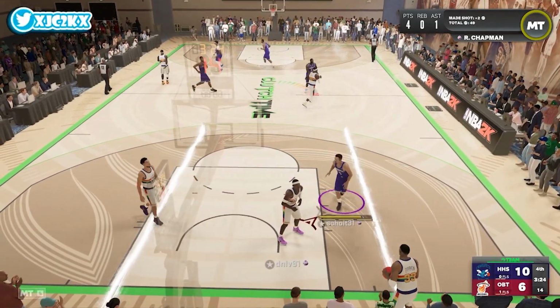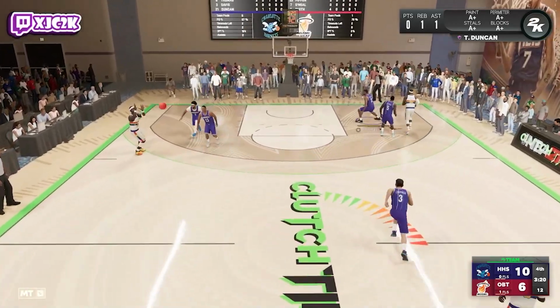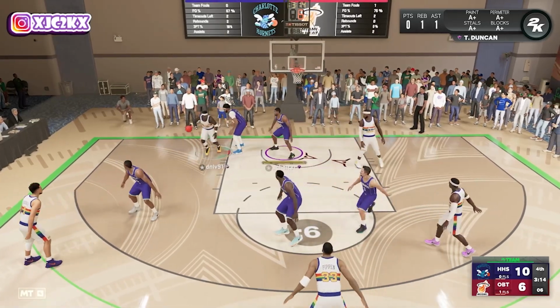Rex Chapman just beating everybody up the court. Easy dunk again, and we have a 10-6 lead. And all of a sudden, Rex's stat line is starting to look pretty decent. He's got himself, what, 4 points and an assist. Let's see if we can keep it going.